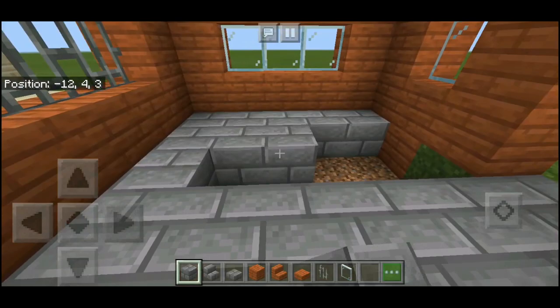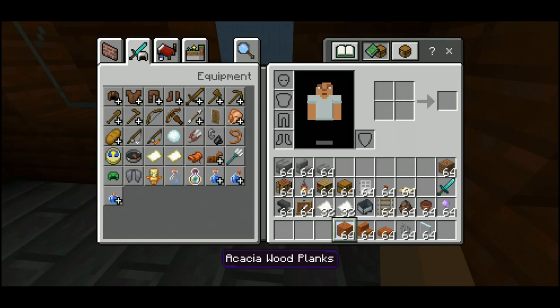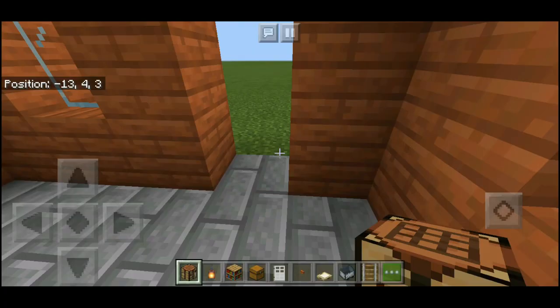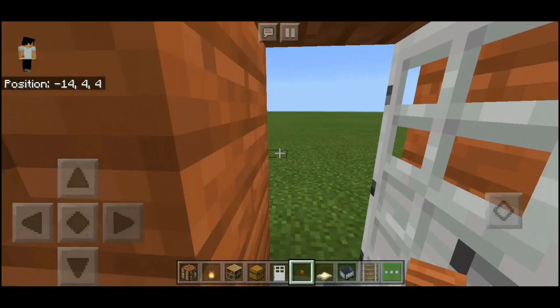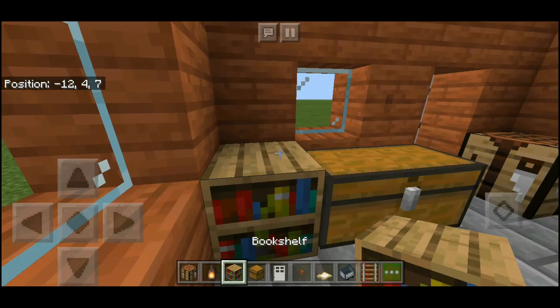So let's just place all this. There we go. Now let's get the other items that we need to build, like the crafting. Place this over here. Thank you very much. I'll take this. Yes, I need this. Okay, I'll take this as well. All right, so if I'm correct, this is supposed to go here. No. There we go. Like so. A crafting table is over here. Two chests, one bookshelves, lanterns, all the sides.